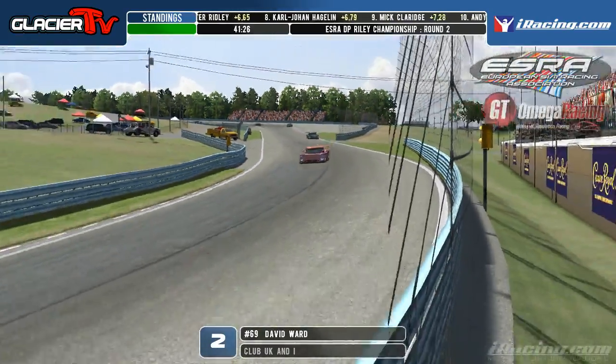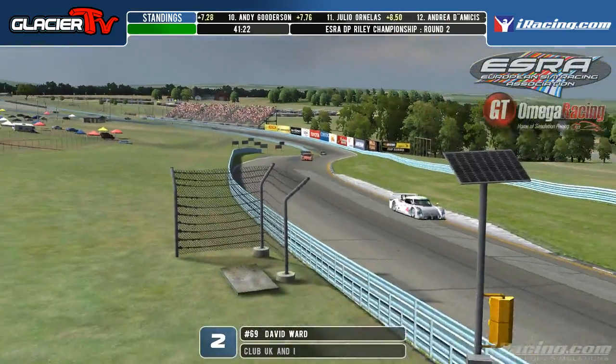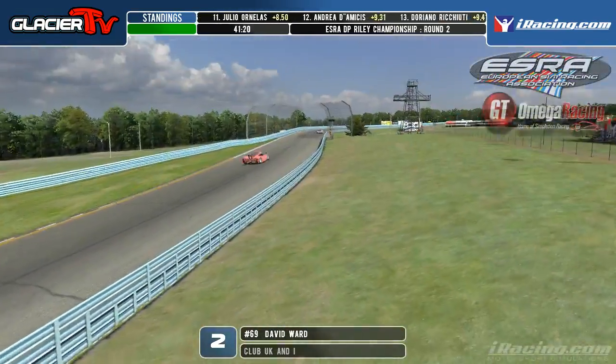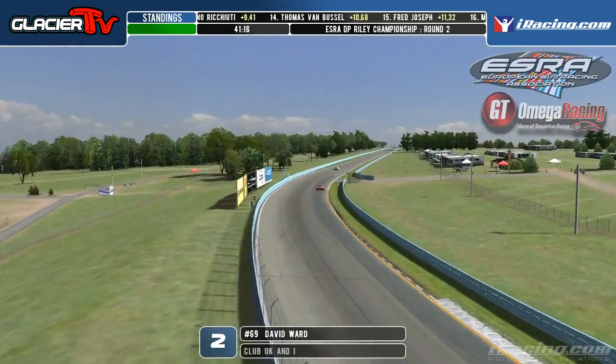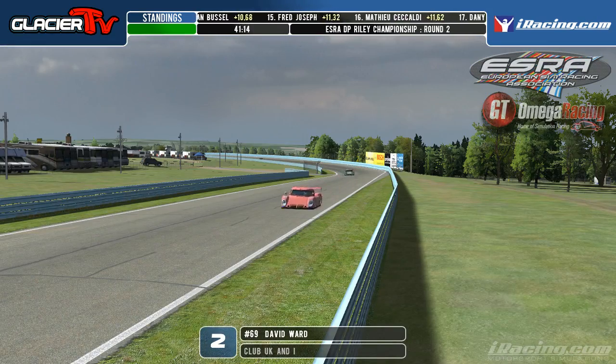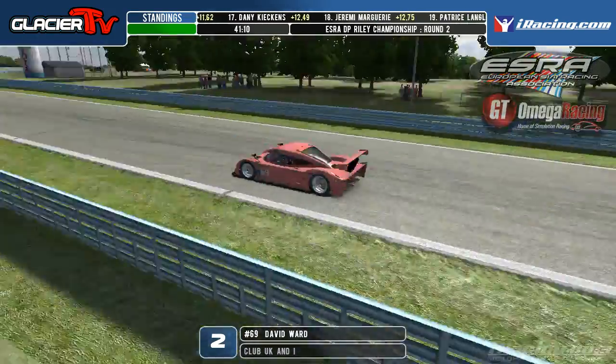So let's run through. We've got 3 confirmed retirees in this race. We've got Mika Lickery, Amamba Palumbo, and Stefan Mushler. They are out of the race, but also Kevin Beekerman looks like he has just retired, as has Kenneth Dummer. And yes, so a total of 4 retirees in this race so far.